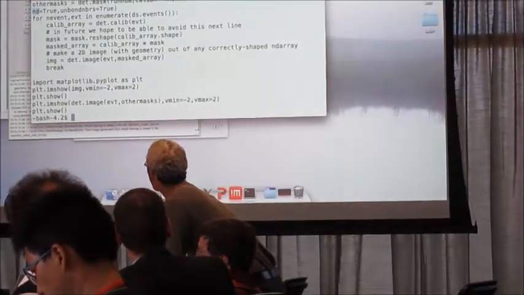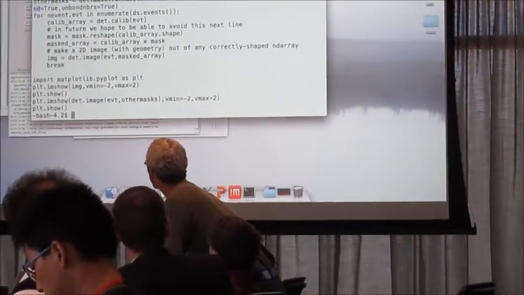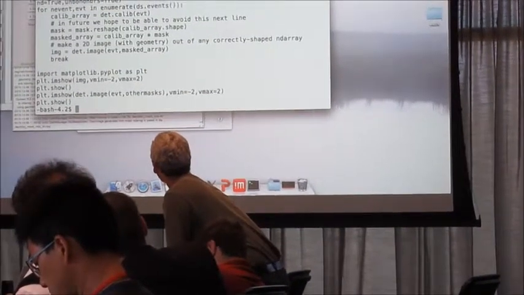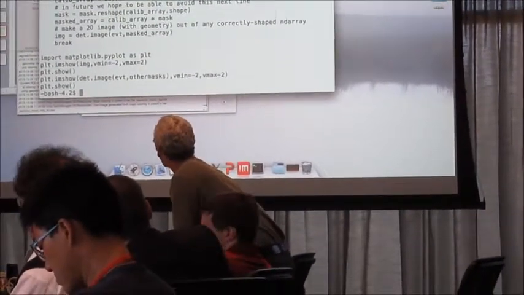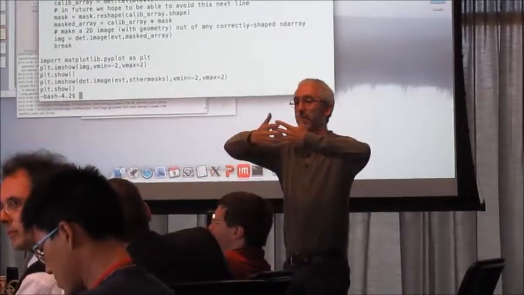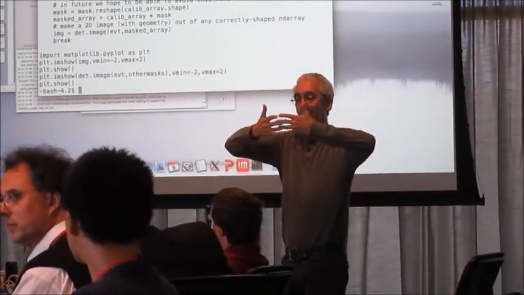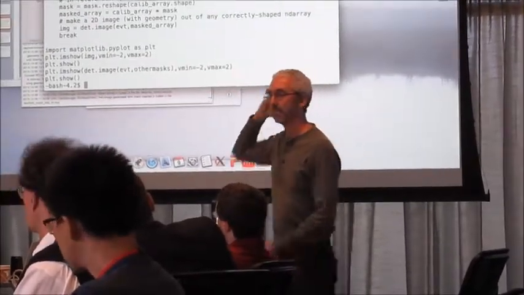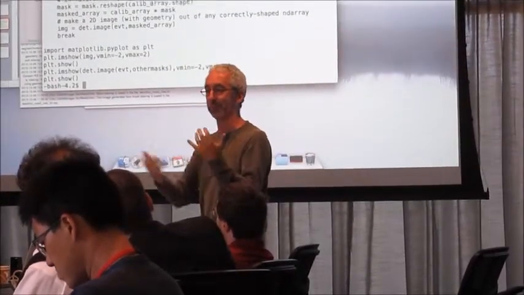And you can get also the neighbors of unbonded pixels too. And the idea is that when you call this, you can specify which masks you want, and it will kind of OR them together, so that you'll get a combination of whatever these mask pieces are that you want. So you can specify one or many.